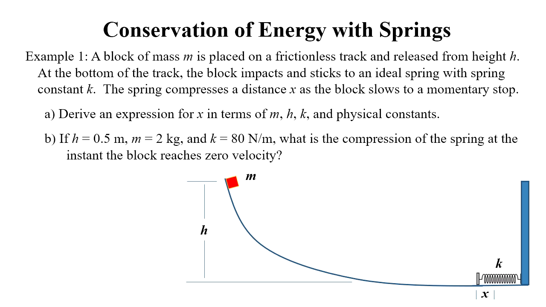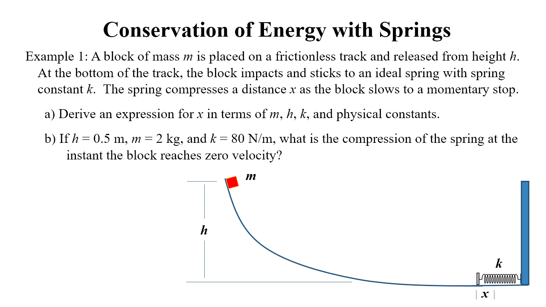If you think about what's going to happen in this collision, the kinetic energy of the block when it hits the spring is going to get transferred. The block is going to slow down as the spring pushes against it, and that kinetic energy will drop, eventually dropping all the way to 0 for an instant, while the potential energy in the spring builds up. At maximum compression, there will be an instant when the block is motionless and all of the energy is in the spring. After that, the spring will continue to push and the block will return to the left, but that's not part of this question. Here are the two questions.